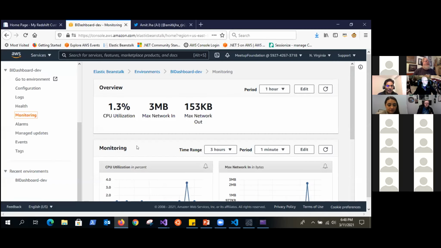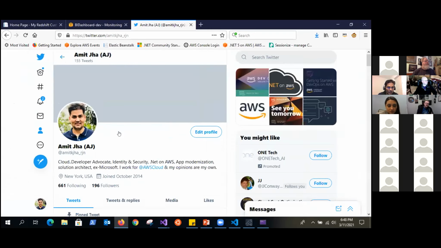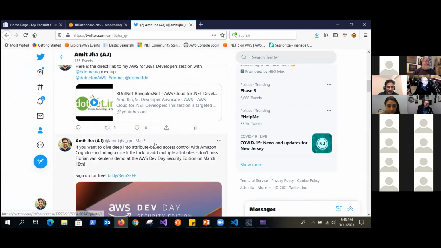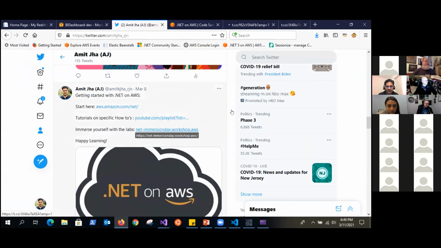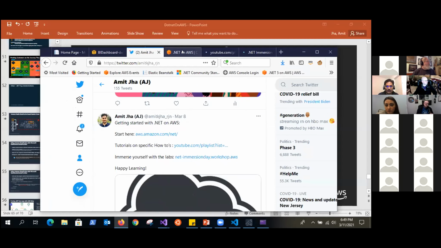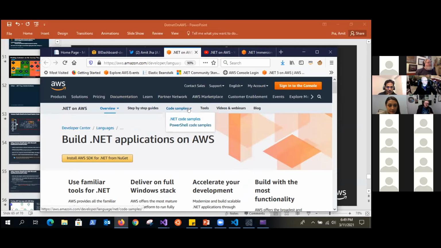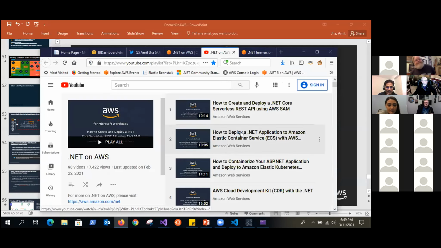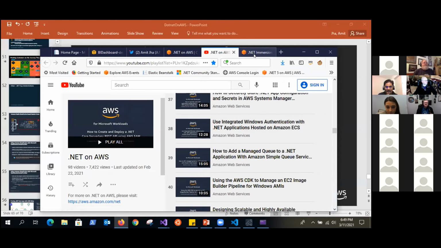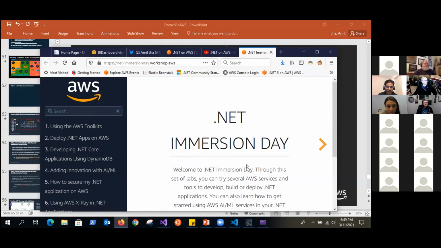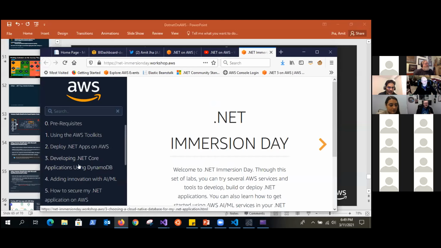Yeah. So all this sample code that I'm sharing, I have actually put in my Twitter also. I can share everything. So here you go. As you're starting, you start with your home page, and I will share all three of these. We have a .NET on AWS homepage, which starts with step-by-step guides and code samples. Then we have a YouTube library with hundreds of videos for each service, with sample code. And the third is, if you want to immerse yourself, we have a lab starting from configuring the toolkit to how you work with the service.